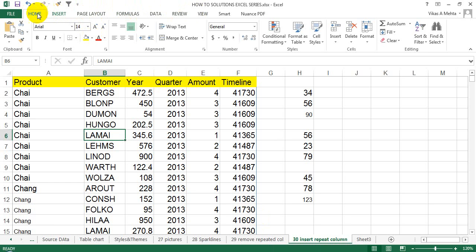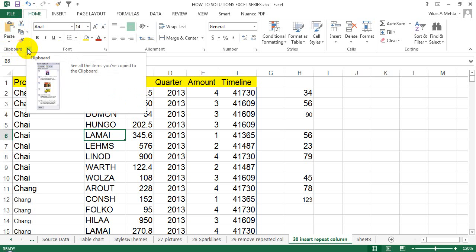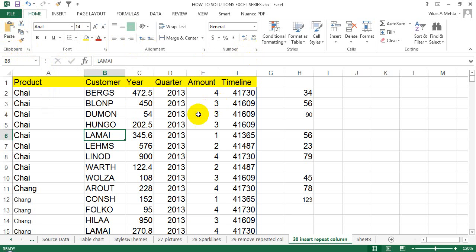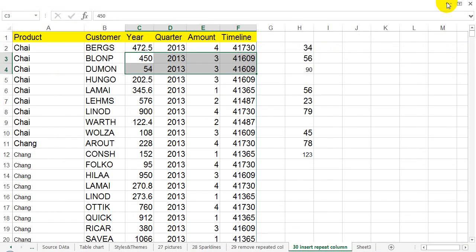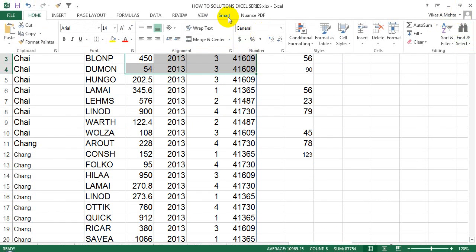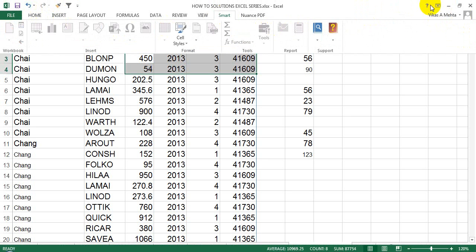Okay, so this is the first tab, known as the Home tab. We have different tabs: Home, Insert, Page Layout, based on their functionality. The Home tab contains the clipboard, font, alignment, number, mostly related to font and its formatting. Then we have this section over here, which is known as the ribbon, and we can hide or unhide it based on our requirement. Okay, so I will keep it as it is for the time being.